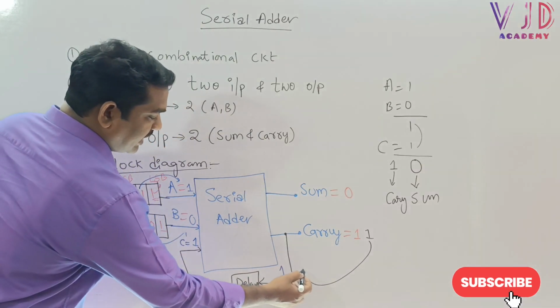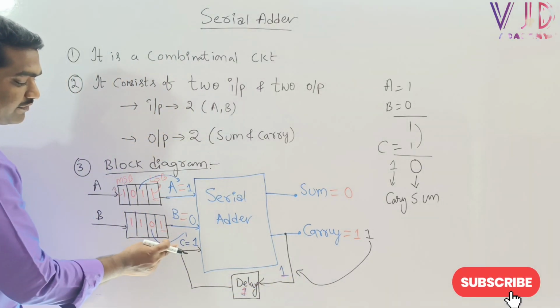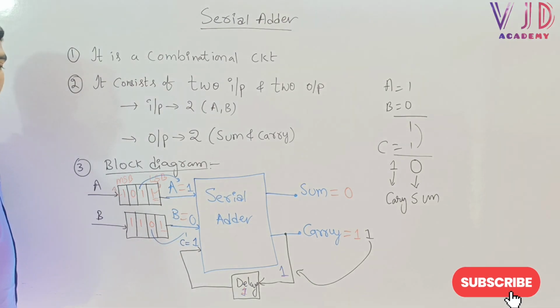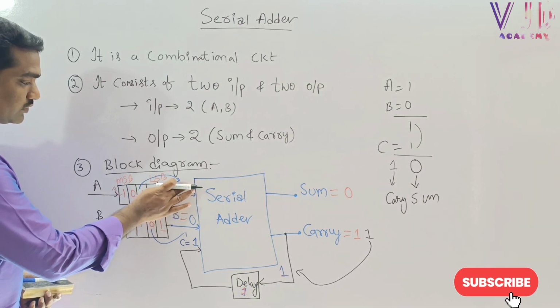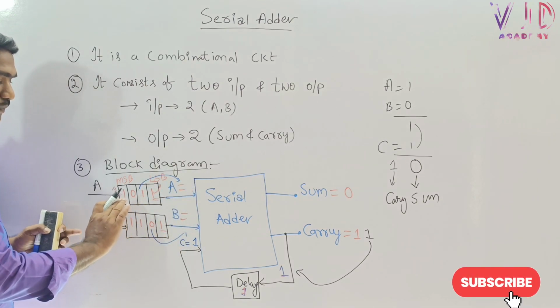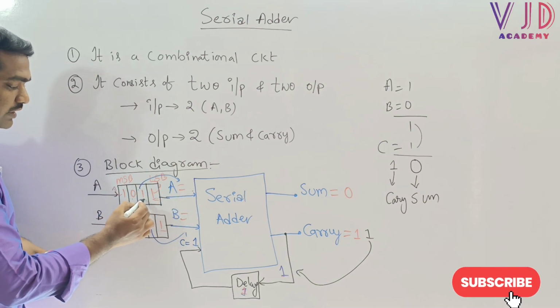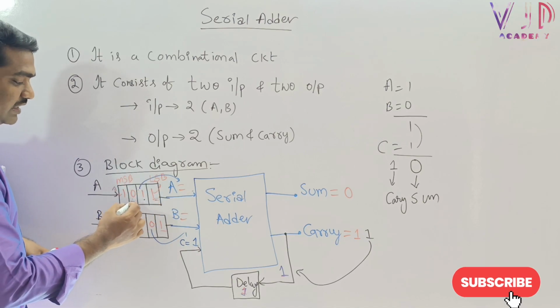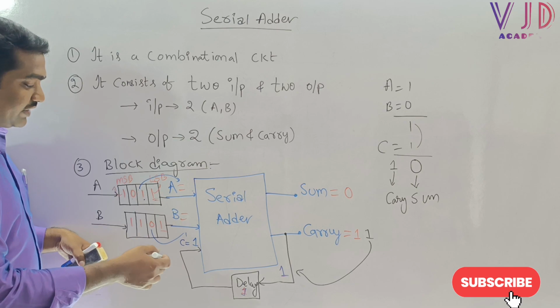And now this carry will come to here for this delay. Here again carry is 1, and now we will apply C is 1. And now, sir, the third addition, we can say that here 0 will go. What is the third bit for this shift register? Here the shift register is shifting the 0 to this place, and now here 0 to here. That is the reason we are calling it a shift register.